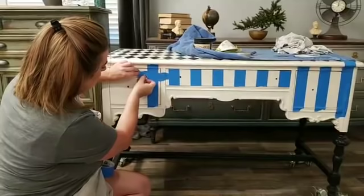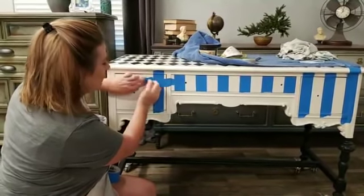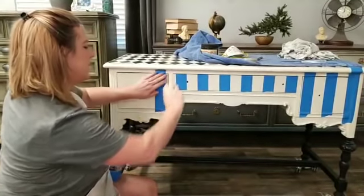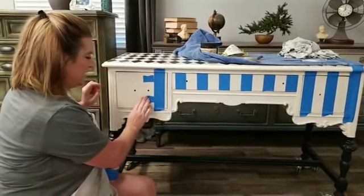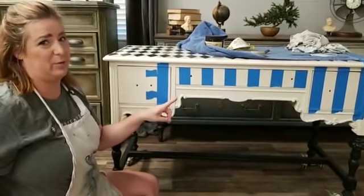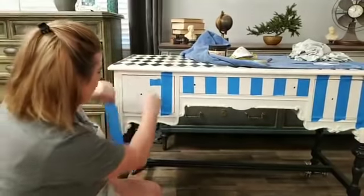So if you do a Harlequin and it comes out a little messy, what do you think the problem would be? What are you using to do your Harlequin? Are you measuring it all out or are you using a stencil? And then I would say if you're using a stencil, which is how I did it, there's a couple tips to stenciling, and I'm going to show you that tonight. Because we are also going to stencil the drawer sides with a black and white pattern. So I'll show you a couple tips to stenciling tonight too.